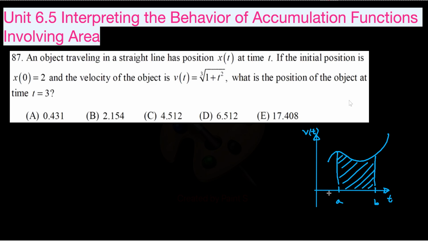And you could see it in a more concrete example if it wasn't just a general function. Let's say I wanted to find out how far I traveled if I were going 50 miles per hour. Then A, this is time, 3 hours, and then let's say 7 hours. So that's 4 hours. So I'm going 50 miles per hour for 4 hours.